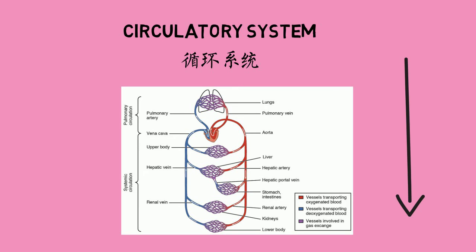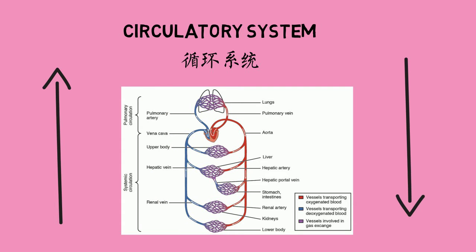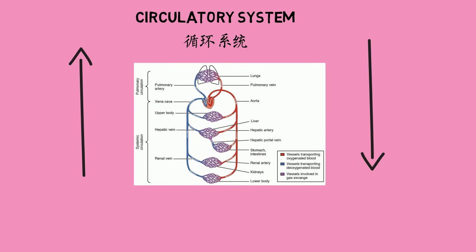The arteries carry blood away from the heart, the veins carry it back to the heart. The system of blood vessels resembles a tree. The trunk, the main artery, the aorta, branches into large arteries, which lead to smaller and smaller vessels. The smallest arteries end in a network of tiny vessels known as the capillary network.